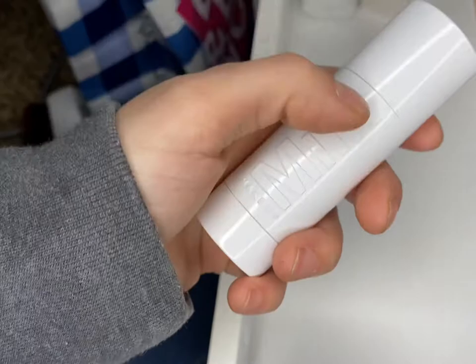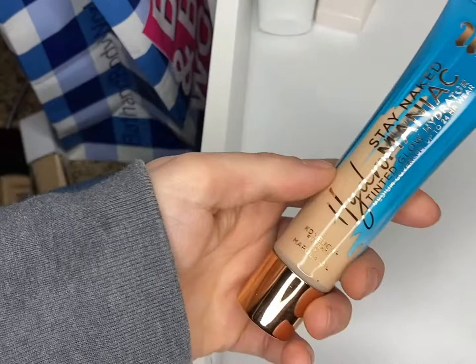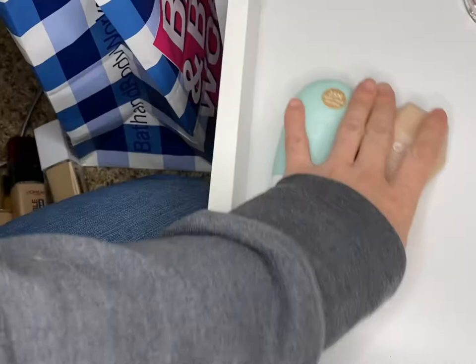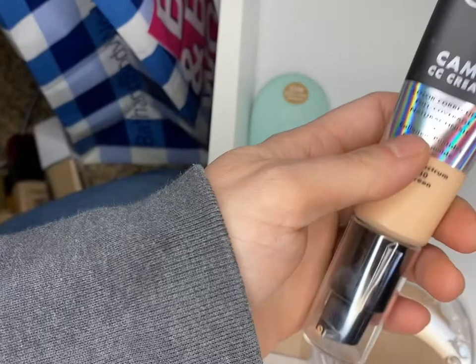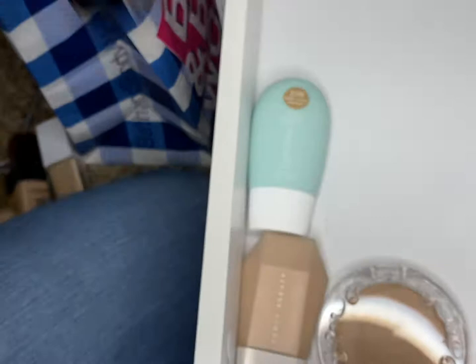This Milk foundation stick though, I'm gonna let this one go — I did not have a good time using it. The Morphe Glow Stunner, I will let this one go. We're gonna keep that one. This was a let down — gonna let this one go from ColourPop. Keeping the Fenty. Keep the Tarte. KBD Apple foundation — that's a keeper. We have the e.l.f. Camo CC Cream — I like this one but I'm gonna let it go. Milk Makeup, we're gonna keep this. Cover FX Natural Finish Foundation — I'll go ahead and let this one go too.